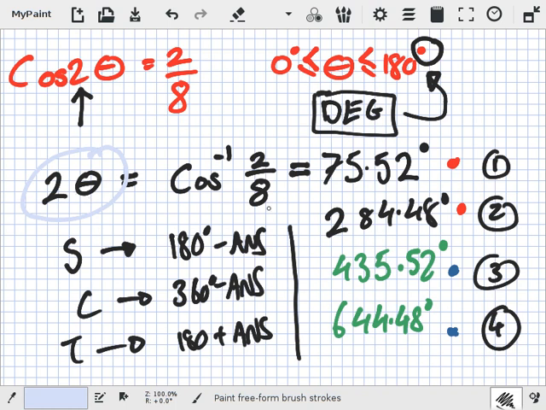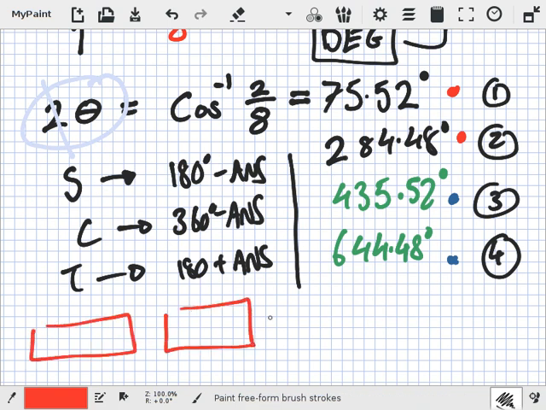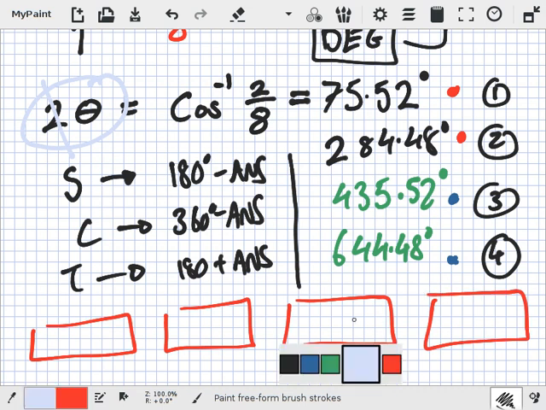So what do you think we have to do to these answers? Divide by 2. So scratch that out and divide these 4 answers by 2. Okay, so if you don't mind, 1 by 1, dividing each one by 2. So we have 1, 2, 3, 4 then. So what's the first one then?